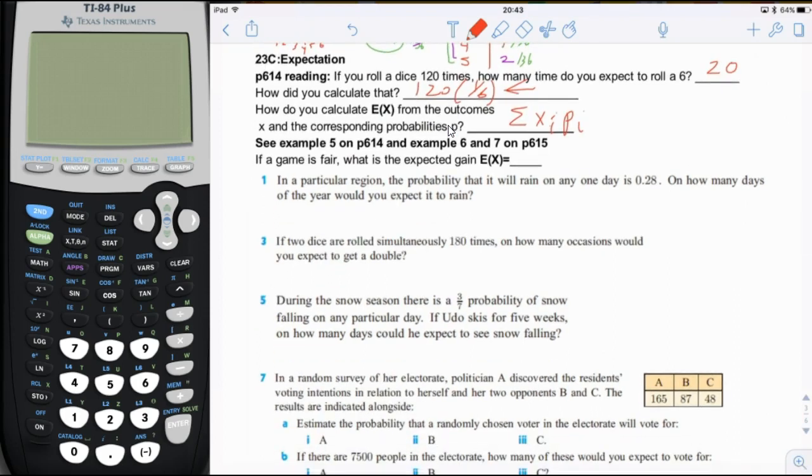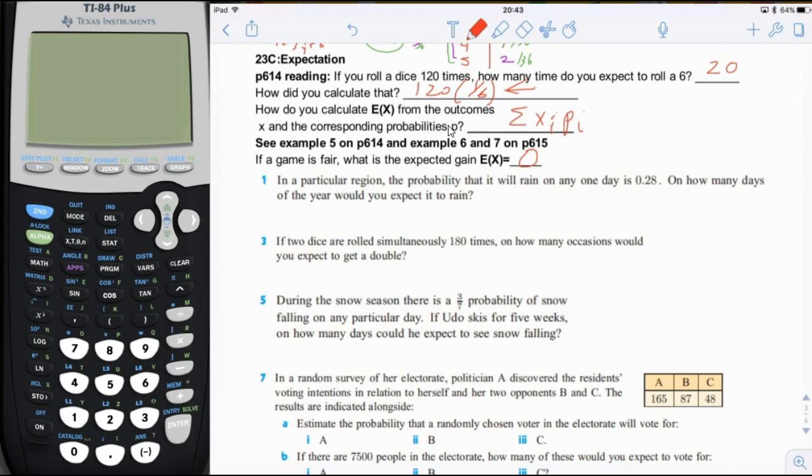If a game is fair, what is the expected gain? If you're in a casino and if the casino wasn't trying to make money off of you, then the games would be completely fair to both sides, and then on average you would not make money and you would not lose money. So the expected value in a fair game is 0. Okay? Actually, the expected value in a game in a casino is against you. In every single game, they have a well-known way of getting more money from you than an average of 0. Your average is going to be negative something.